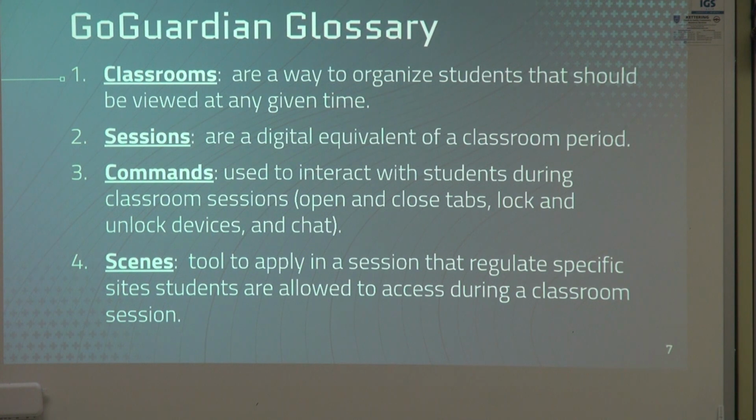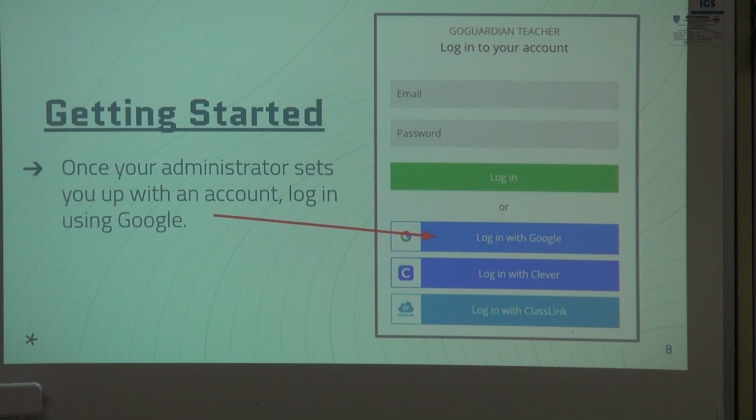This is my husband, George. He's my helper today. He's acting as a student, so you can see a live session happening and see some of these commands working. Once you get your account, you guys will sign in with your Google accounts, your ketteringschools.org accounts, because then it will be able to access your Google Drive for some different things.